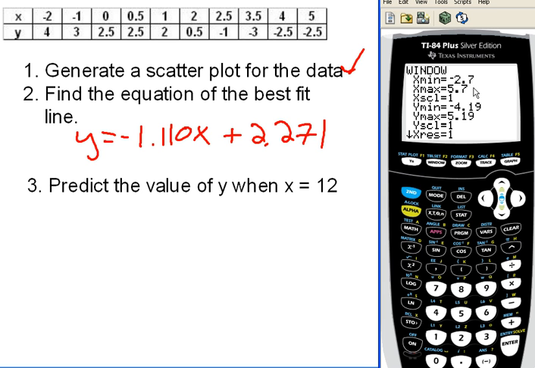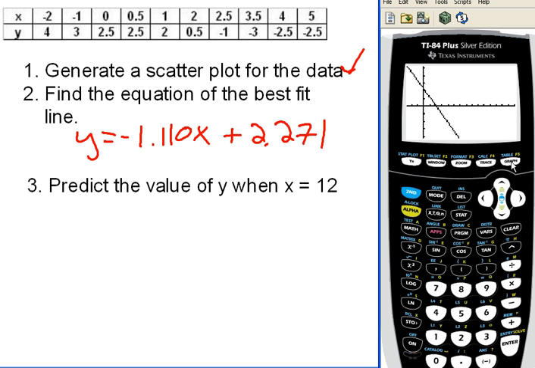So what would we have to do then to be able to evaluate the function at x equals 12? Yeah, we've got to put in an x max that's 12 or bigger. So we can see it a little better so it's not right on the edge, I'm going to put in 15 or so. But it doesn't matter. I could have put in 20, it's fine. So I put in 15. If I hit graph, look what happens. All of a sudden now, because I've stretched the window out to the right so much, the graph just goes off the screen. That's okay, it doesn't matter.